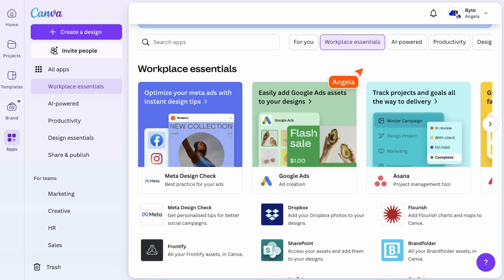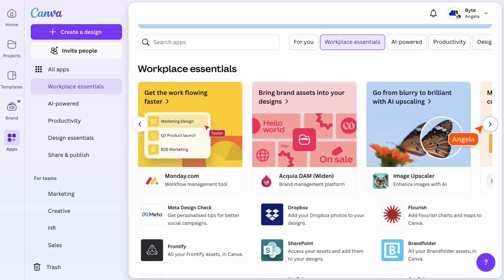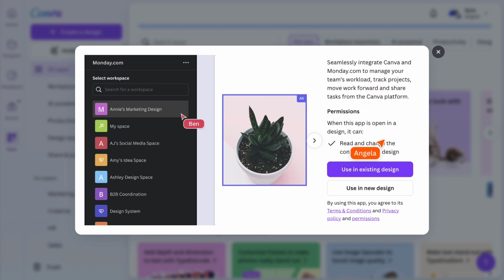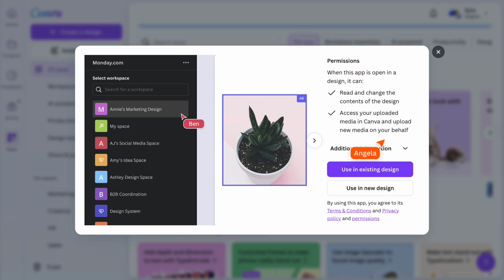I think the other one for me in the integrations is Monday.com. We mentioned it a bit before, but we use it to project manage all of our campaigns, and it's just so important in the process. And Canva's integration enables us to embed design assets directly into those project boards. And this feature helps us keep track of progress, assign tasks, and just ensure it all comes together at delivery.